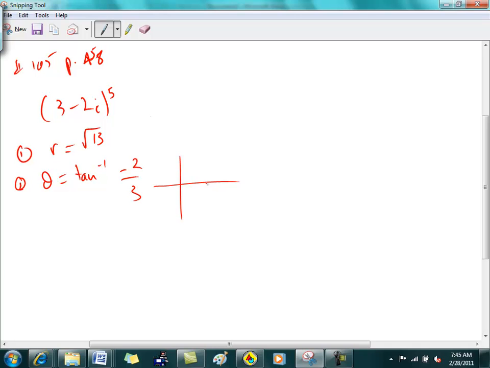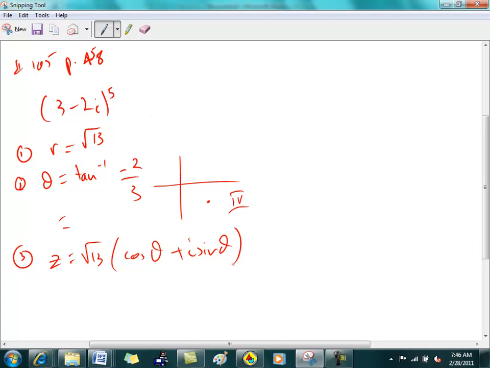So that's 3, negative 2. So 3, negative out here, quadrant 4, right? So it's going to be some kind of mean angle, because that's not a friendly angle. So I'll just call it theta, and you can get that out of your calculator. So step 3, your z is going to be equal to root 13 (cosine theta plus i sine theta). And theta is going to be in your calculator, some radians out there. So let's just leave it like that right now.